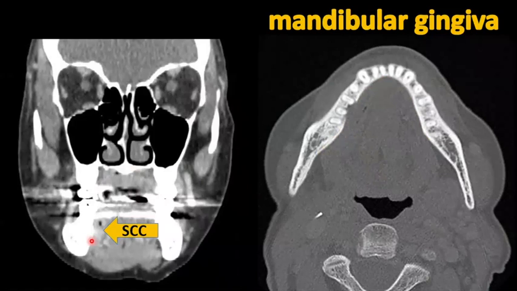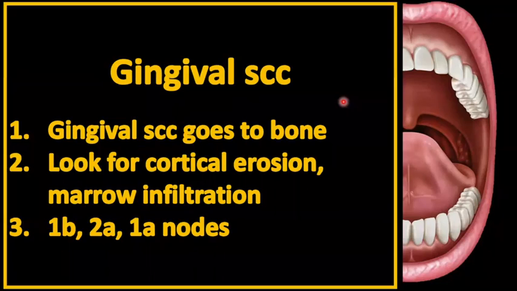And again, you've got to look at bone windows, and you can see this very, very subtle cortical erosion. As it erodes the cortex there, it's growing into the tooth socket, which is part of the description you want to put in there, because it is a difference for staging if it's growing into the mandible, down the socket, versus just growing straight into the marrow content itself.